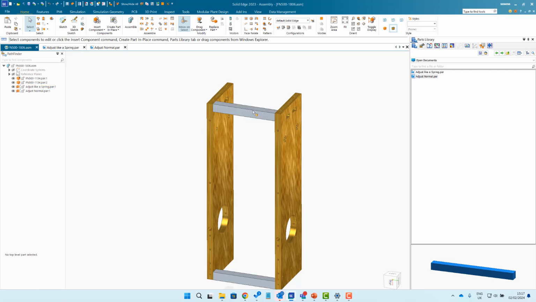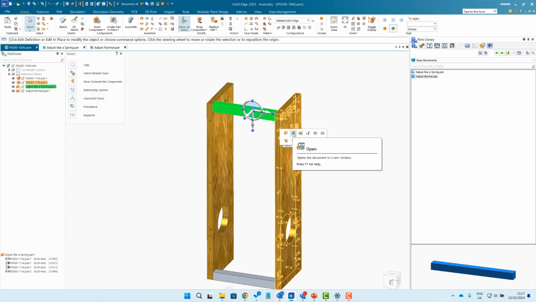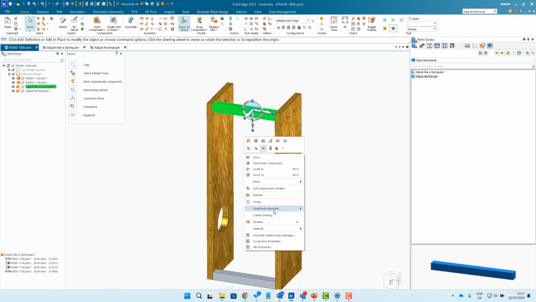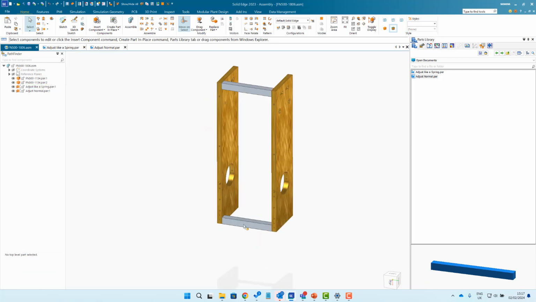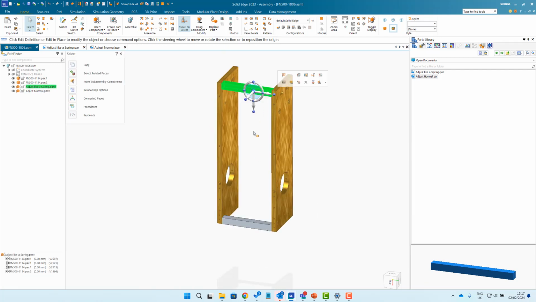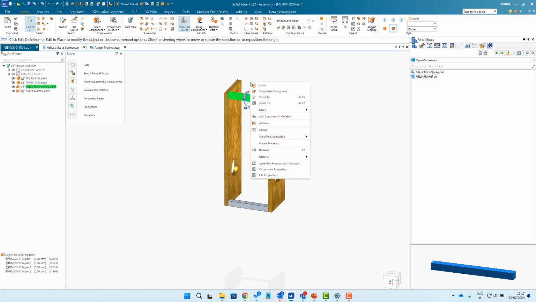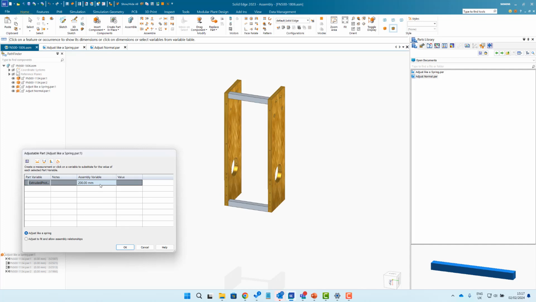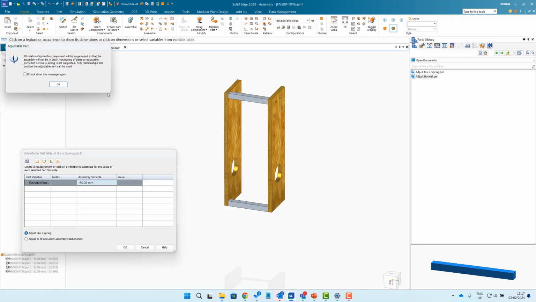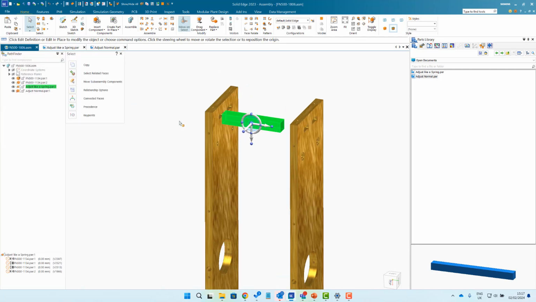If we do have one set to a spring, let's do this one down the bottom, because it's actually a spring. Let's change that one back to being a spring like it should be, and set that to 150. What that's going to do is come up and say, we can't do that on a spring, we can't control it with a spring, so we need to suppress the relationships. So that's going to suppress those relationships.